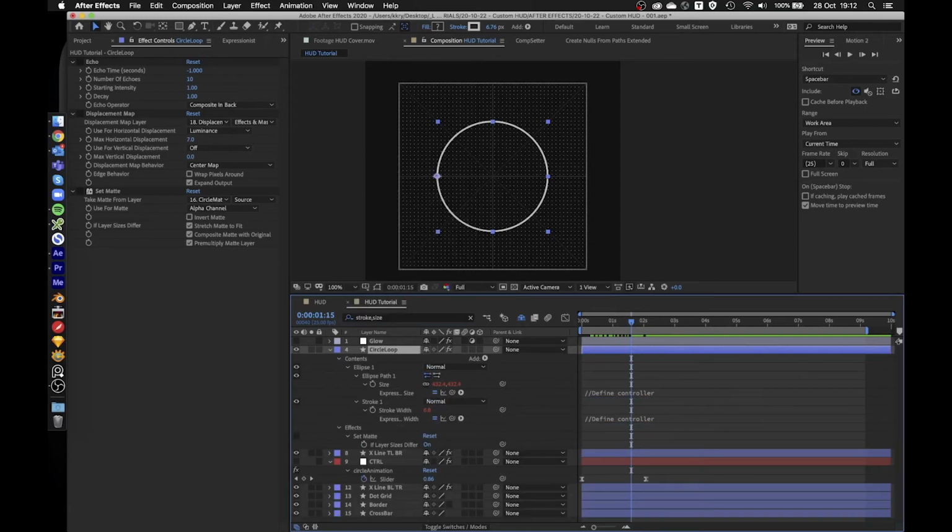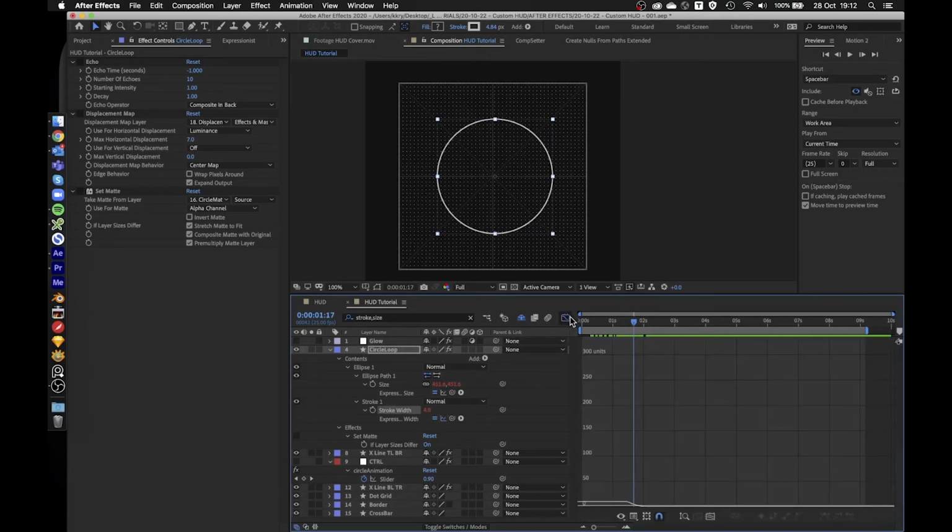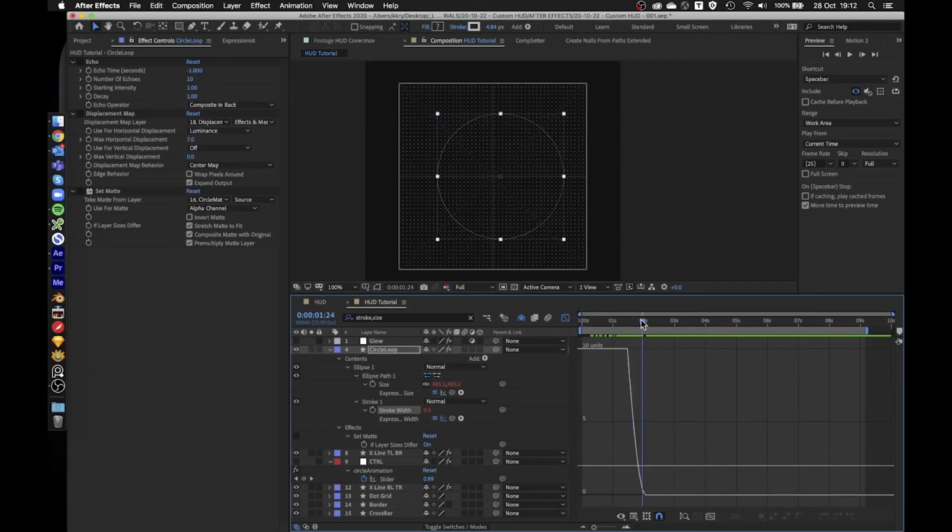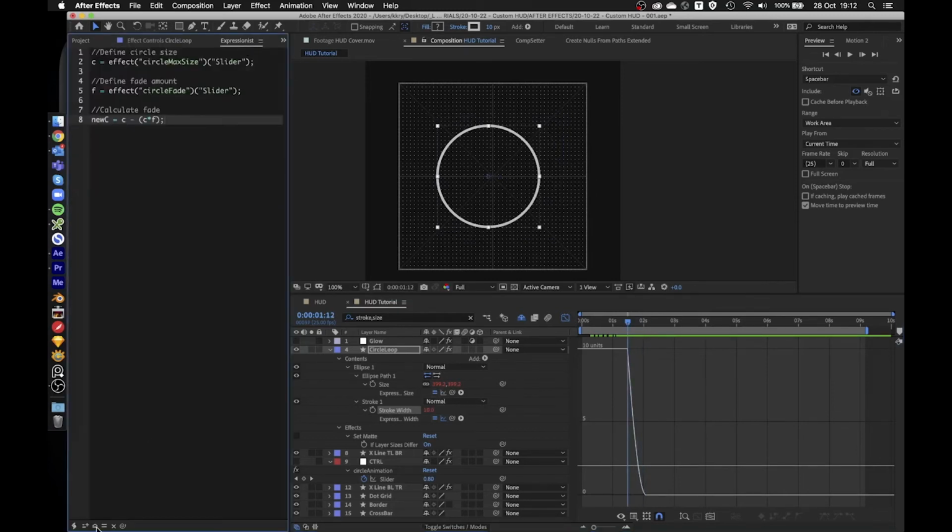Oops. So you can see what's happening. The size keeps growing, and then around here the stroke itself starts fading. Just bring this, there you go. So you can see the whole curve goes down and fades, right?